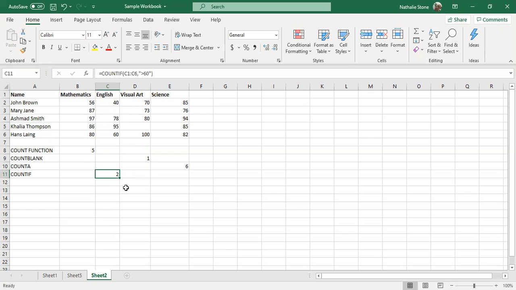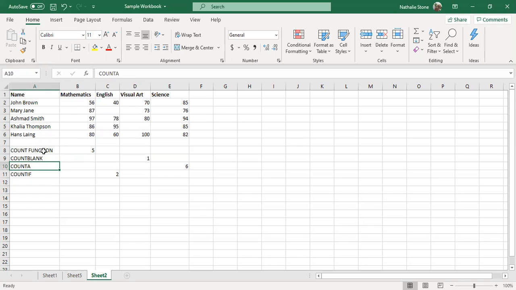So in summarizing, we have looked at 4 types of count function. The count function counts the number of cells that meets the command that we're using. So the count function counts all the cells that contain only values or formulas. The Countblank function counts the number of cells that are unoccupied. That means that there's no data in those cells.